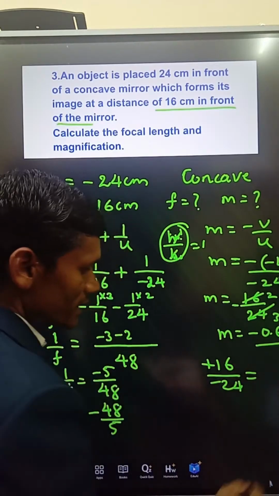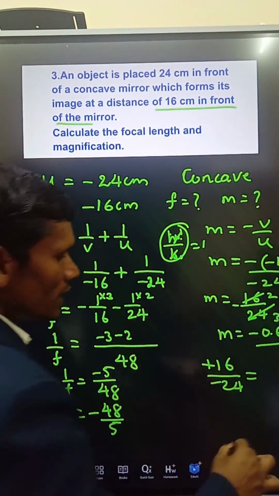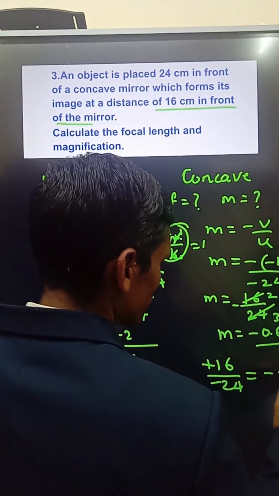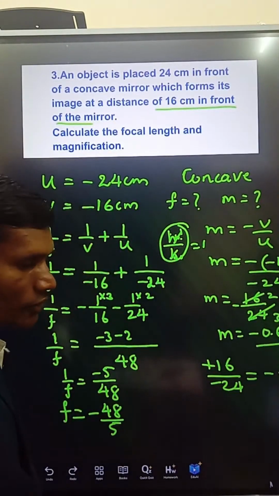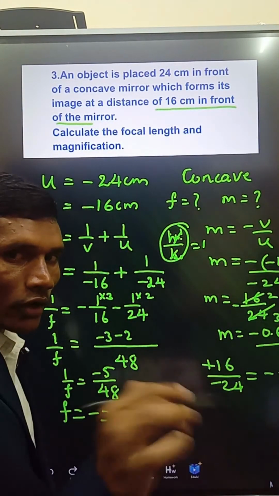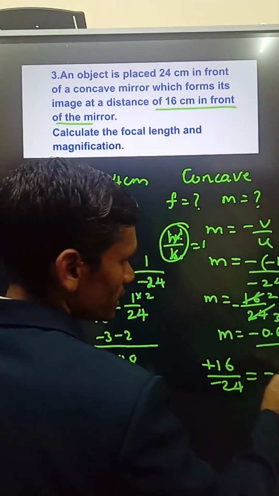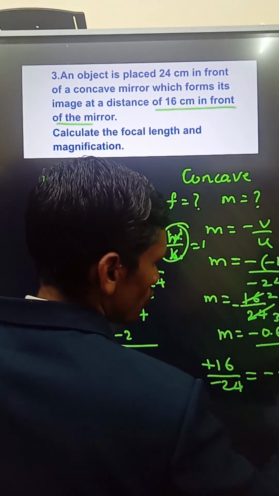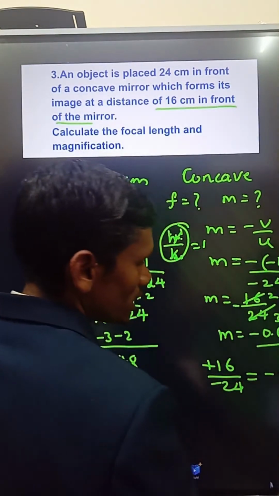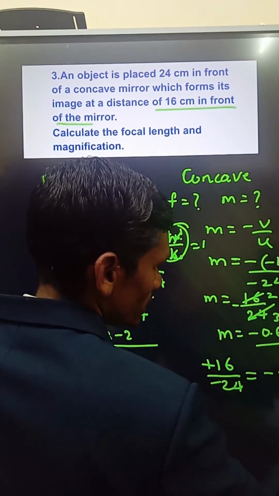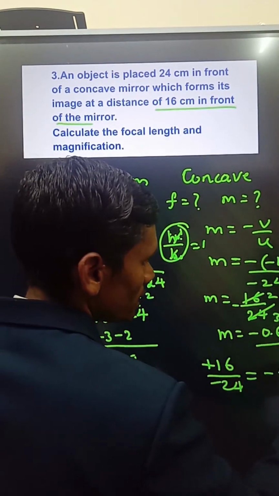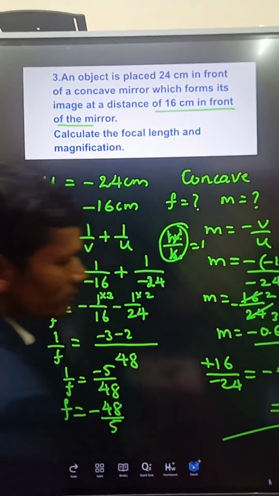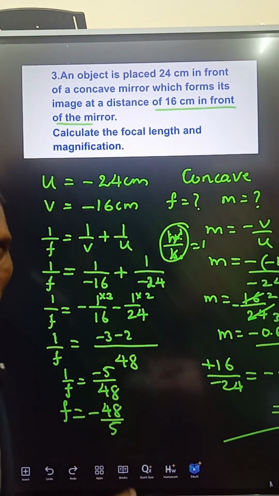If you write this in standard form, this is a rational number, right? In standard form it will be minus 16 by 24. I brought the minus to the numerator, as it should always be brought to the numerator. After cancelling, 8 twos are 16 and 8 threes are 24, so we get minus 2 by 3. If you divide 2 upon 3, that will be 0.667. The negative sign is there, that is why it is minus 0.667. So this is how the negative sign comes here.